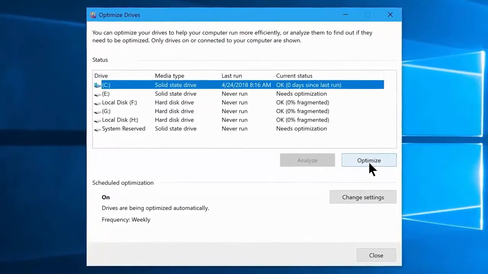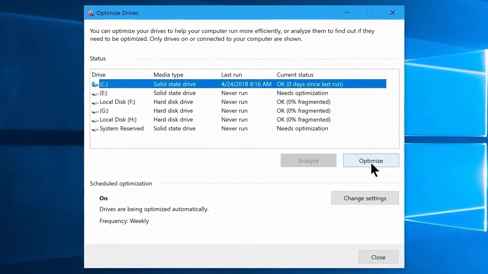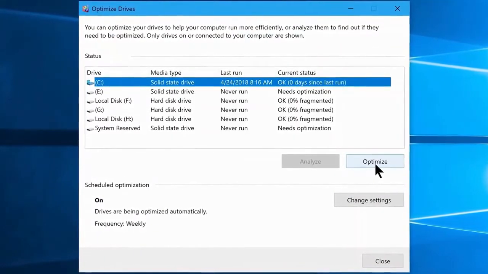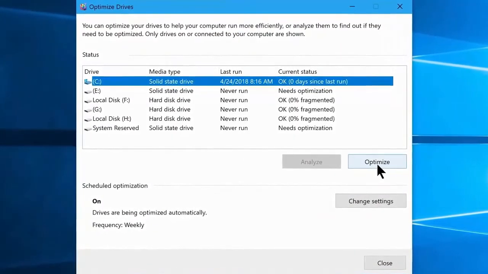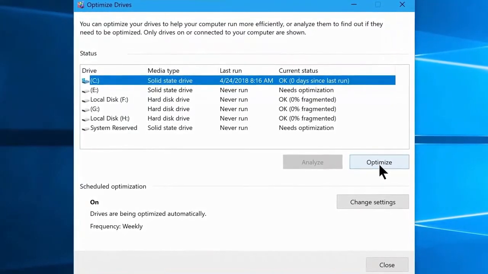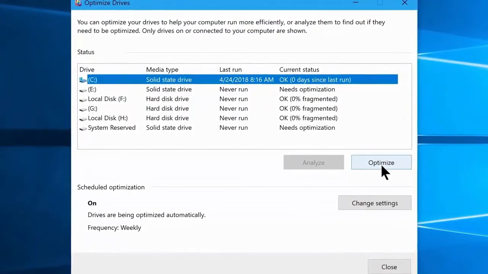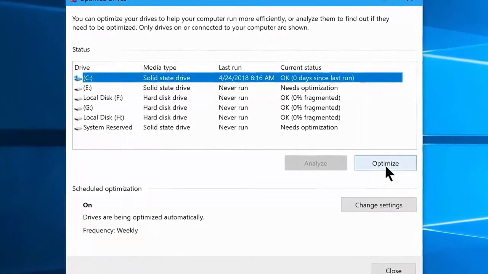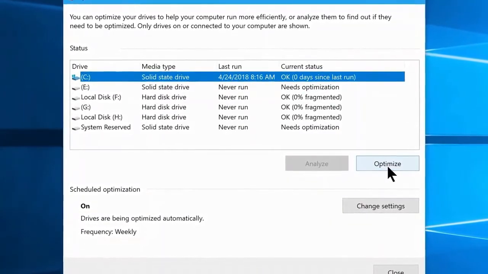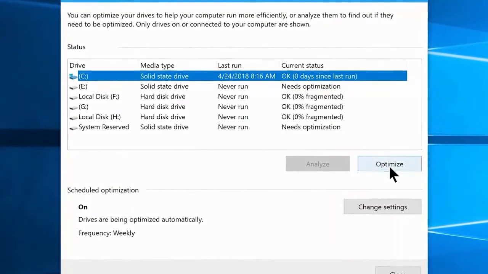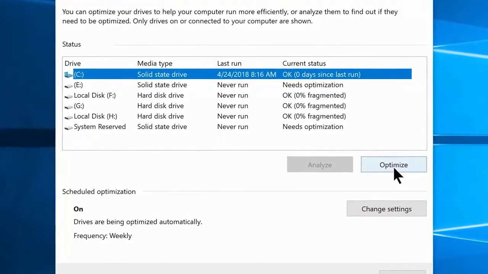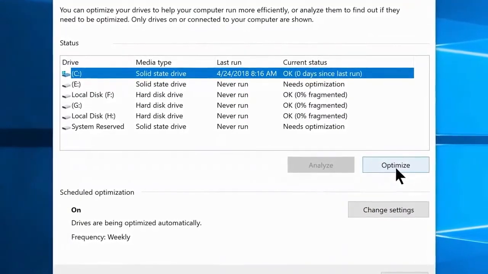If you're using a conventional hard drive, definitely follow this step because your mechanical drives need defragmentation. Because on a regular hard drive, data is stored in different sectors on the platter, and mostly the read head has to reach multiple locations on the platter to read a single file. So by doing this optimization, your hard drive data will be sorted out and placed where it belongs, so the read head doesn't have to move to different locations to read a single file, which results in faster load times and better performance.